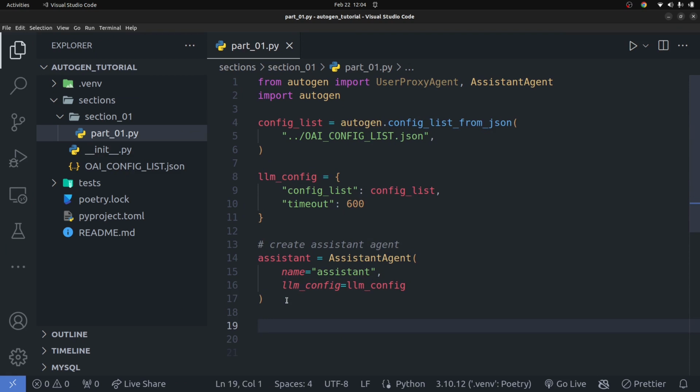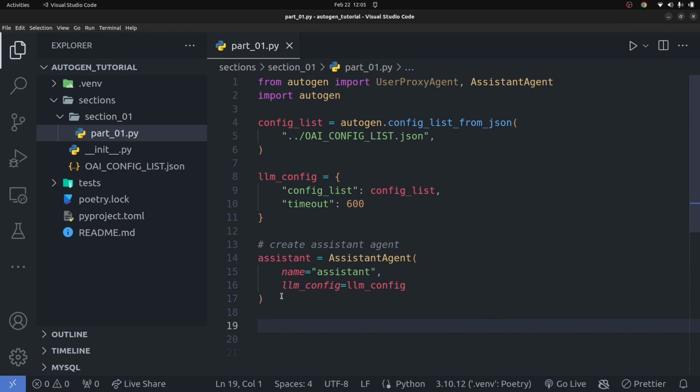Good. Once we have that, now we're going to create a user proxy. You can give it any name that you want. It is conceptually a proxy agent for humans. Basically, it solicits human input as the agent's reply at each interaction turn by default, and also has the capability to execute code and call functions. That's basically what a user proxy does. A user proxy acts like a human on behalf of the user of the application, or the user of the LLM application.